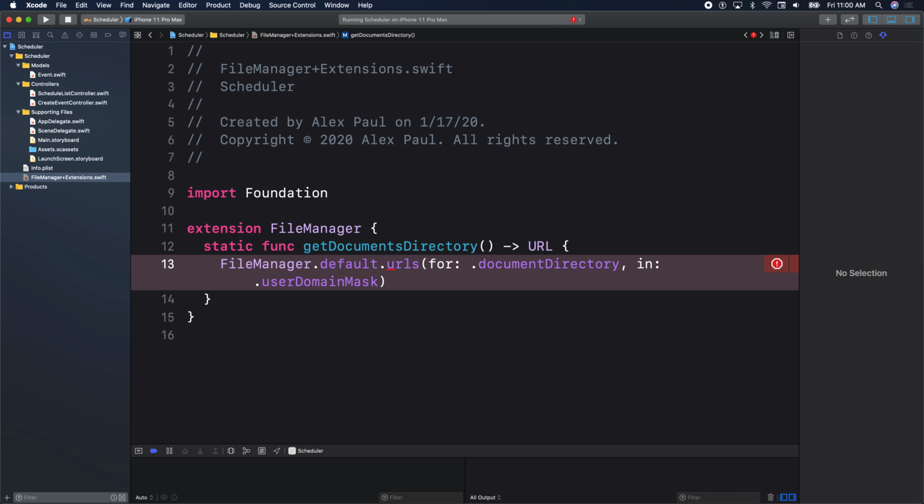What's that? So two things. One, yes, exactly, the current user. So two things here, documents directory, that's what we want, that's what the function is called, and get me the user's documents directory. But we have one problem. This returns an array of URLs. We don't want an array of URLs, we want one URL. Right? So here, we are indexing the first URL because there's only one documents directory on an application. For now, until something changes, there's only one documents directory for that app. So we access the first object.